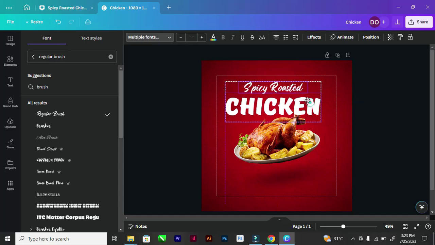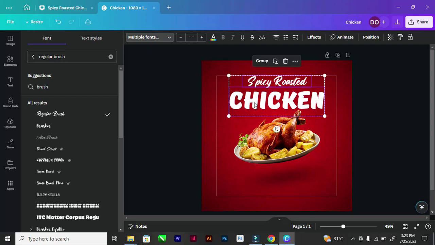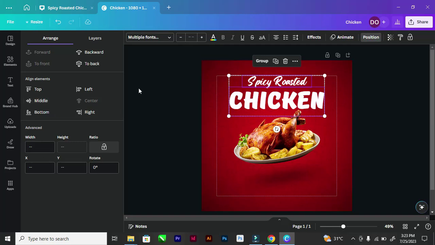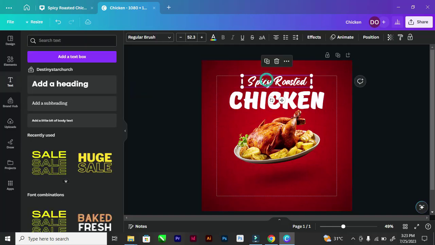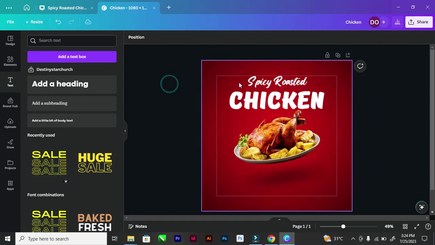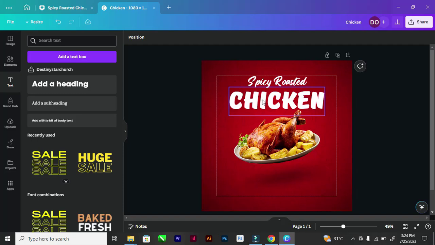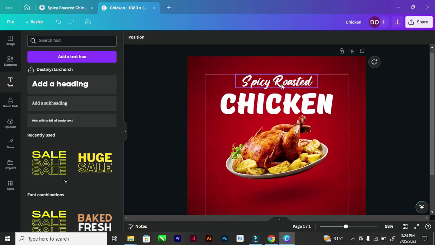What I'm going to do now is move this here. Centered. Let's go to position and see if it's centered. Okay, it's centered the way I want it. Now what I want to do is change the color for this, because I don't want it to just be white. I'm going to leave this as white. And as you can see, these two fonts I used are already working well with the design. These are some of the fonts you will really find for food brands, really playful and interesting fonts.